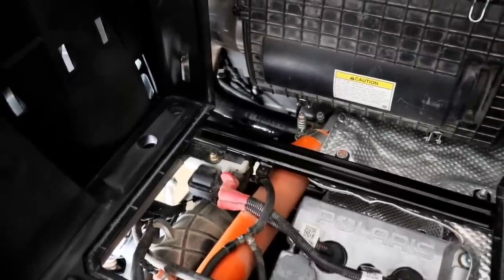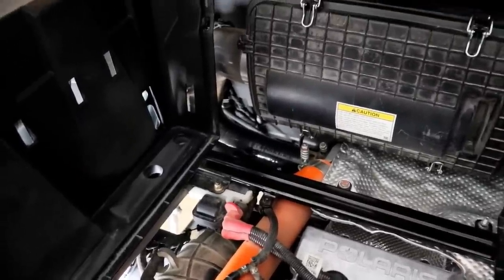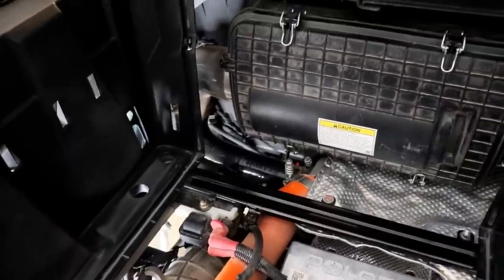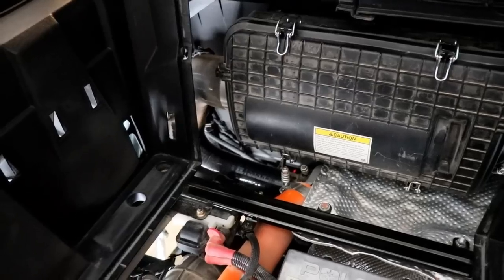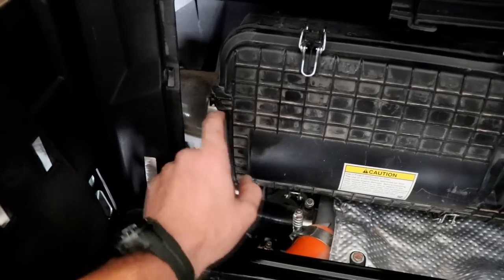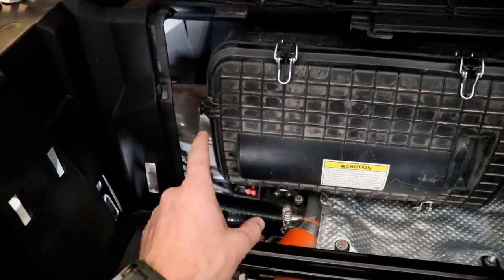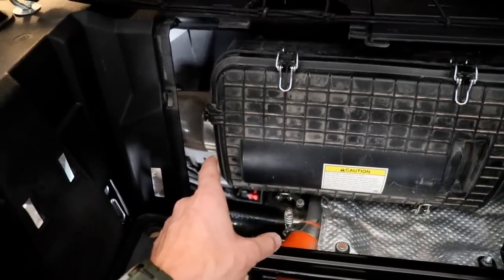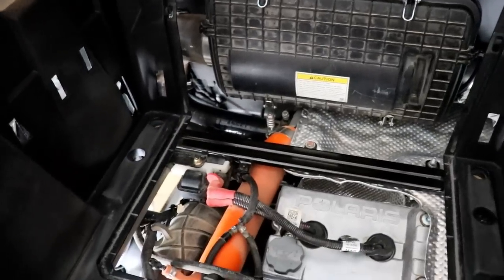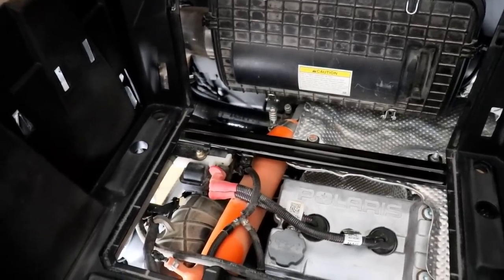I read the description on their stuff — it sounded right, it fit the tolerances, everything was perfect. After 10 days of hard riding, there was zero debris that bypassed the clamp. Everything just went through the filter. Before, I had seen stuff get past there and I couldn't stand it. So that was another no-brainer just for long-term longevity on the car — it just seemed like it needed to happen.